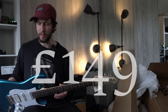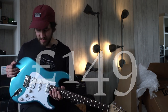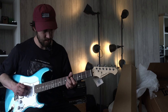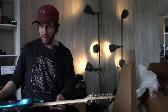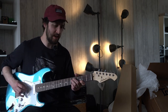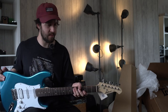So I don't know exactly how much this guitar is. I'll flash that up on the screen. It's quite a cheap guitar, but I'd say the things that I like about it are the neck, and I think the sounds from it are Strat-y at least. And I put it in that kind of Squier category, maybe Yamaha Pacifica, that sort of thing, but certainly it's super playable, and I think could be a candidate for a beginner type guitarist who's looking for a neck shape which is a bit fuller than the traditional kind of slimmer C stuff.